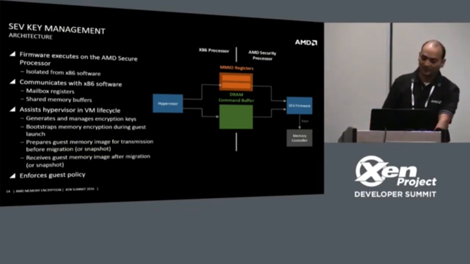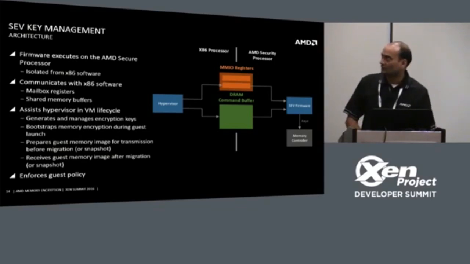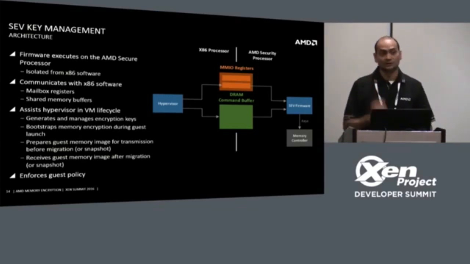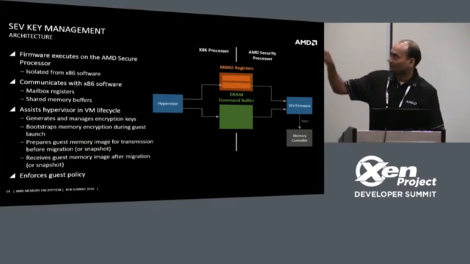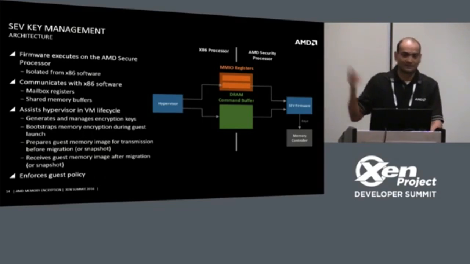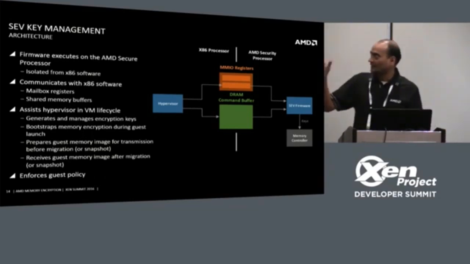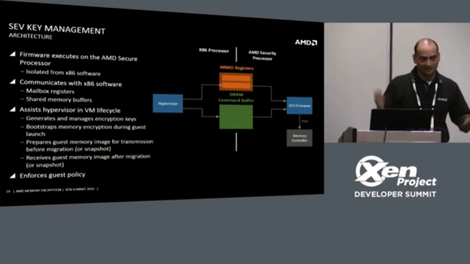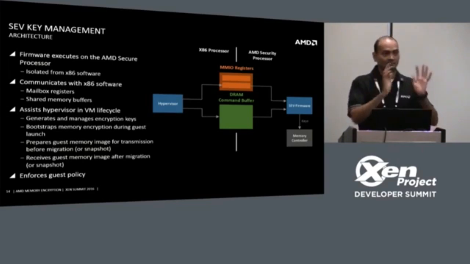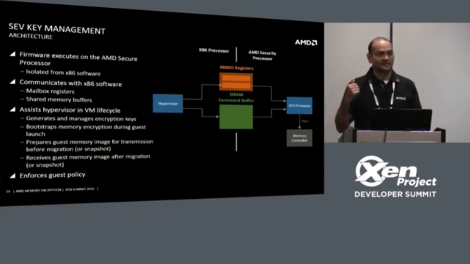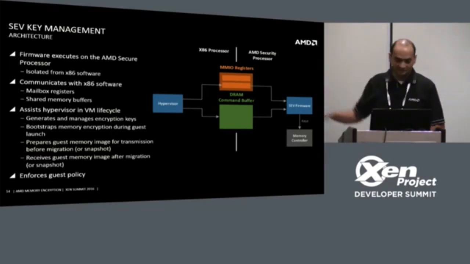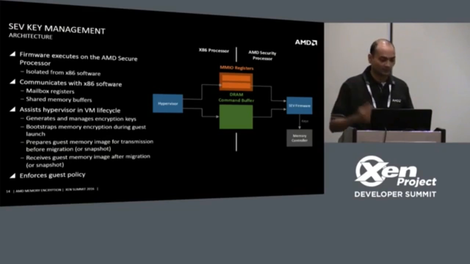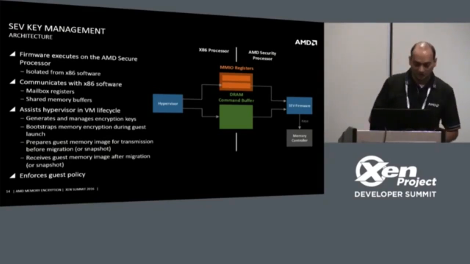For example, if the guest owner says, okay, I want to program this particular key, then the hypervisor will get the request. The hypervisor will write the command ID, which is one of the commands, say launch start. And then all the key material and so on is given in the command buffer. So it may allocate a 64-bit DRAM address and put the data over there. The SEV firmware will fetch the data, perform whatever operation was requested, program the key, and then return the response back with 1 bit indicating whether the command was successful or not.